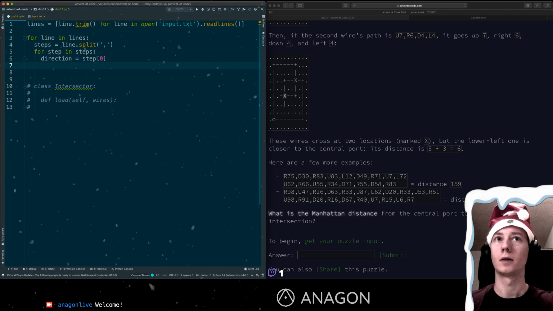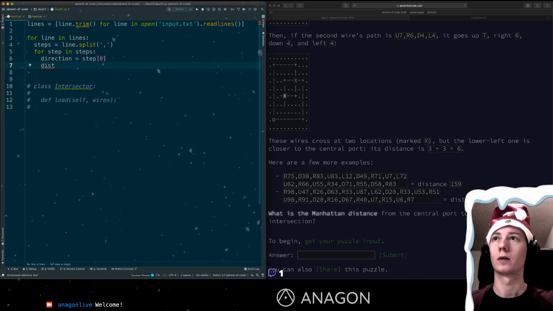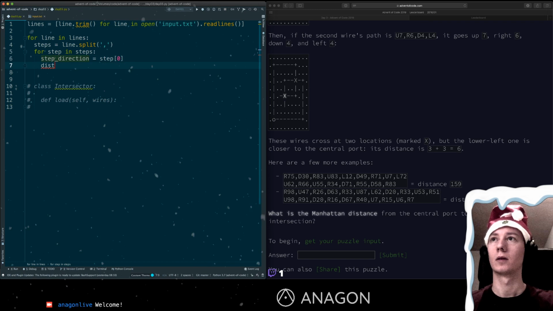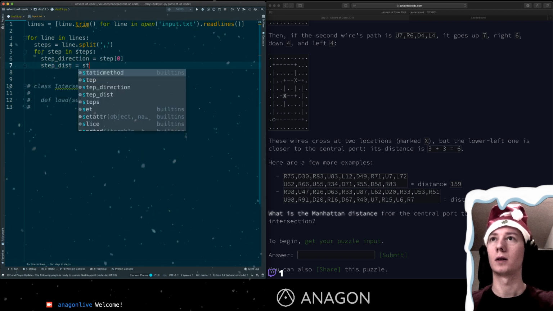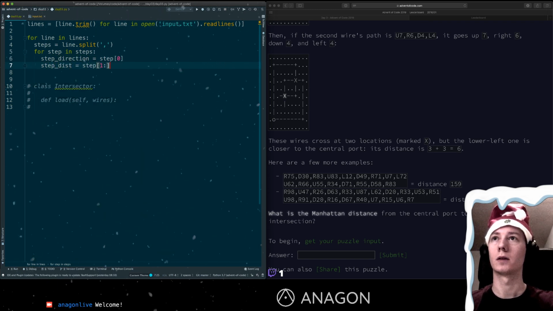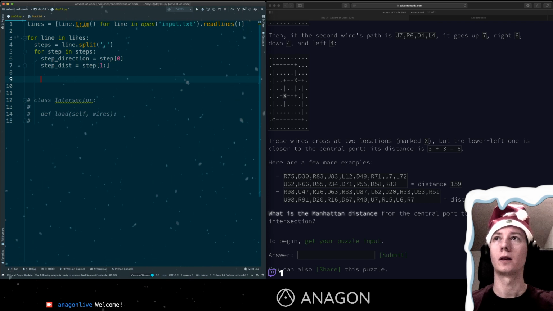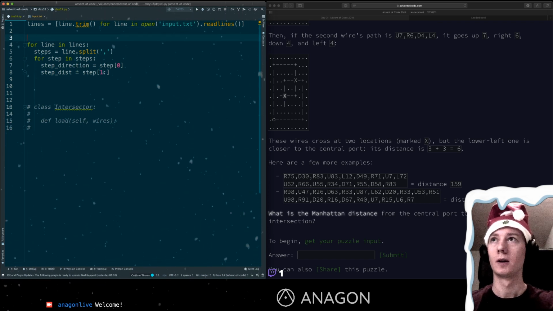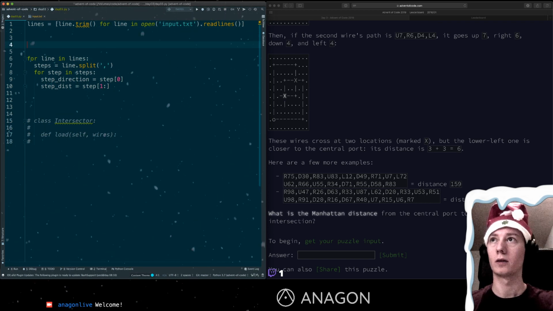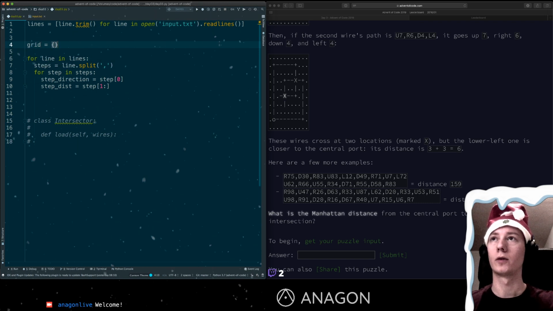And step distance is the rest. We are going to keep a grid of all the lines.